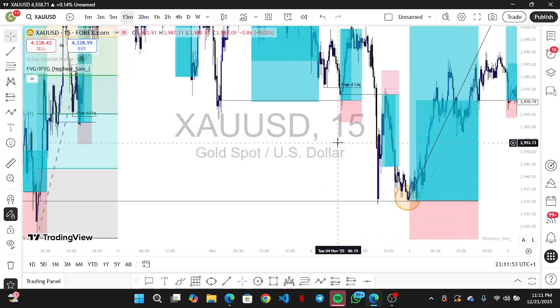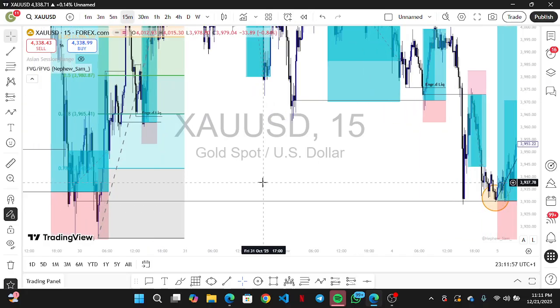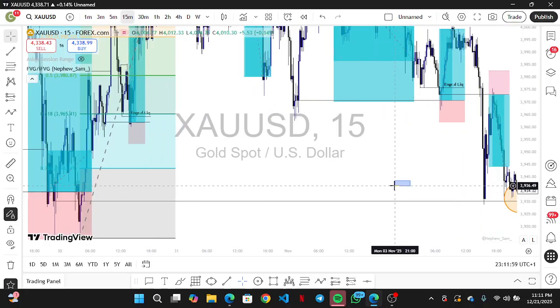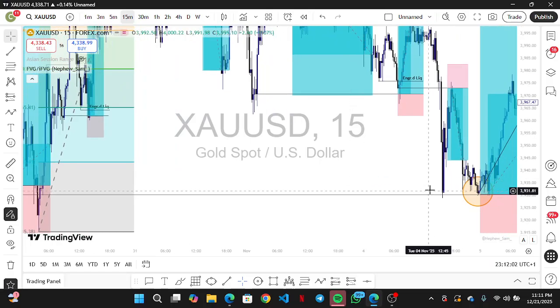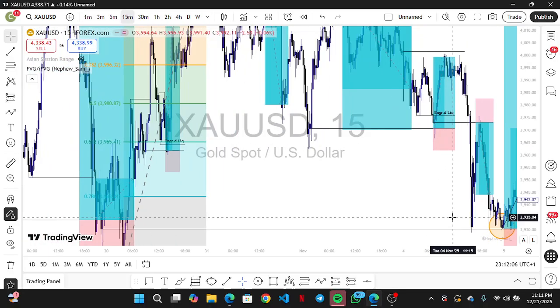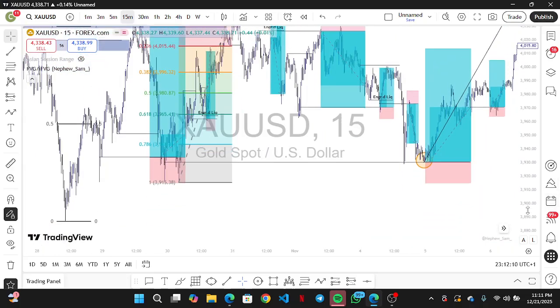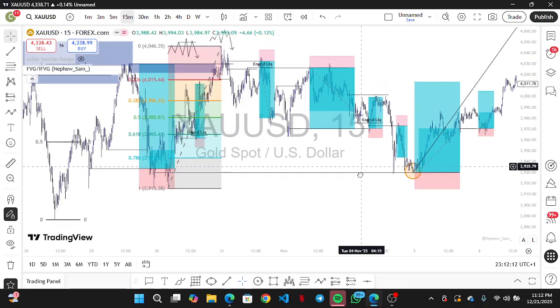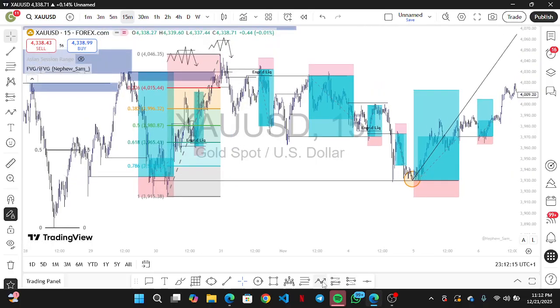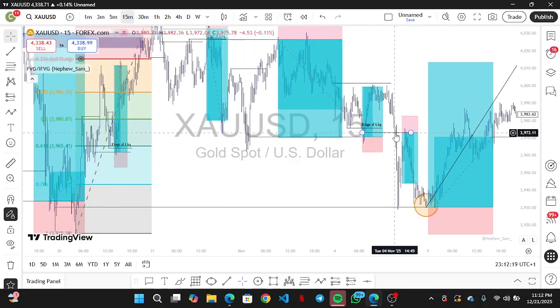You get targeted down here, remembering that this is what they call an entry zone. Be careful. And then why did we enter from here directly on the higher time frame? This was a higher time frame trade. Why do we enter from here? Because on the higher time frame, we observed that there was an engineered liquidity, which was this here. This served as an engineered liquidity on the higher time frame.